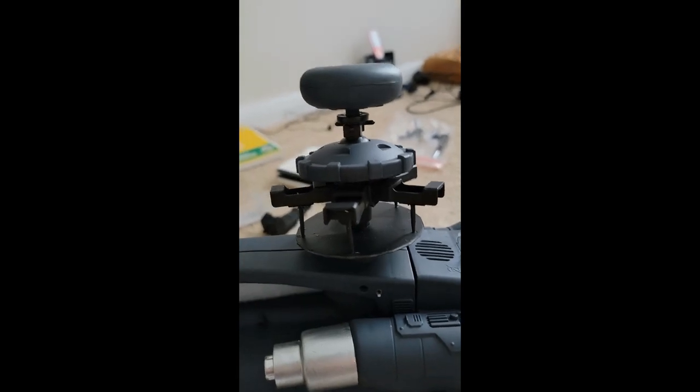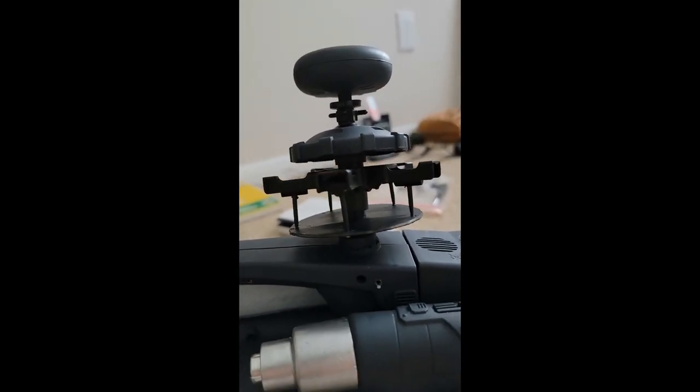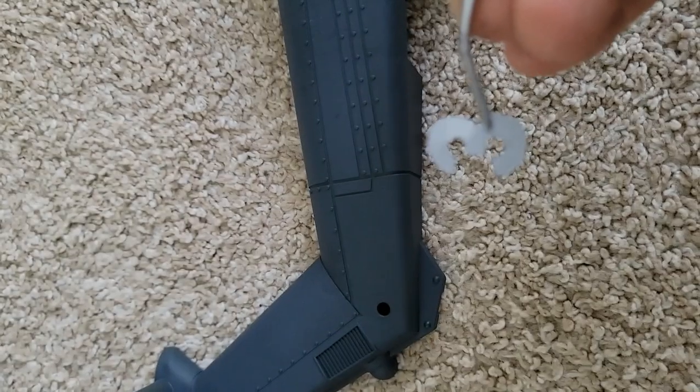Oftentimes when customizing, you create something that doesn't quite look right. And in this case, I don't like the way the rotor looks. I think it's too tall. So you just fix it. You just take it apart and take it off and fix it and put it back on.